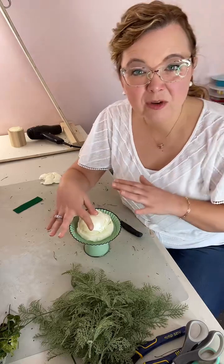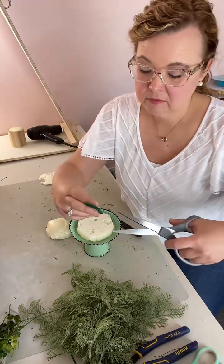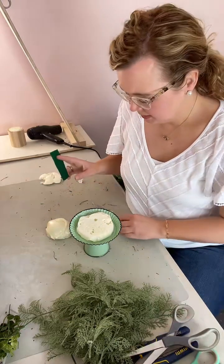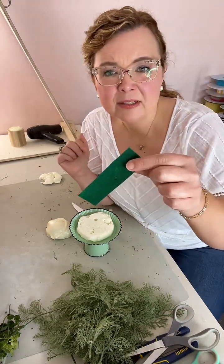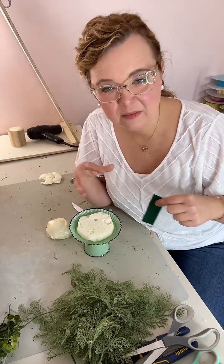Okay, that makes me happier. Just want it to be a little bit more even. And you know what? I'm going to put some more. No, I can't do that. For just a second there, I was going to put some more felt in between my two pieces, but then my stems couldn't get in there, so I'm not doing that.